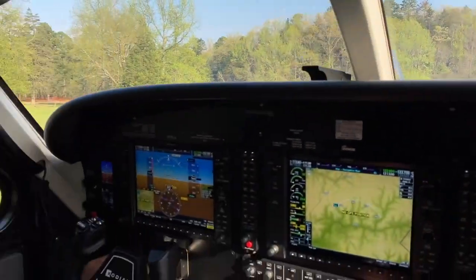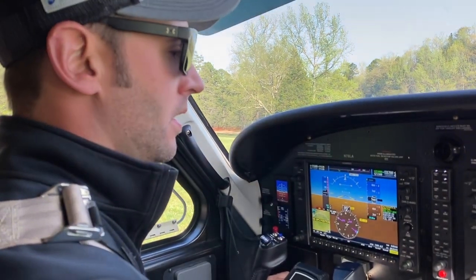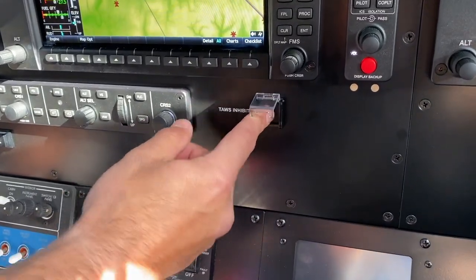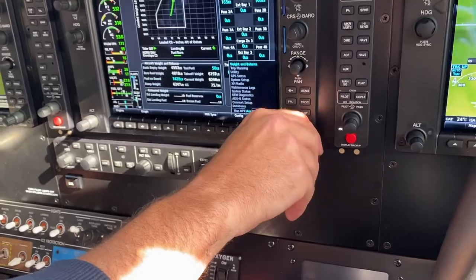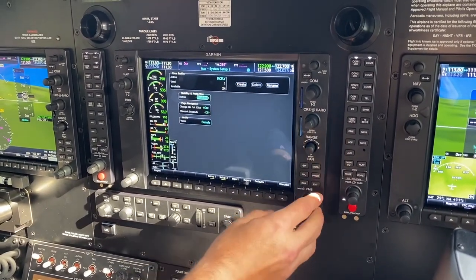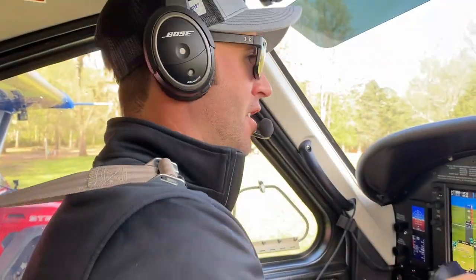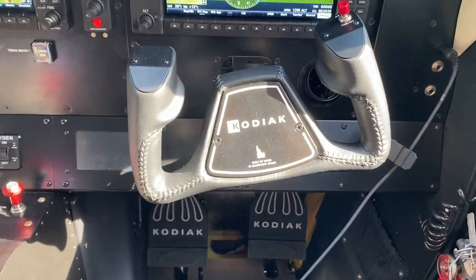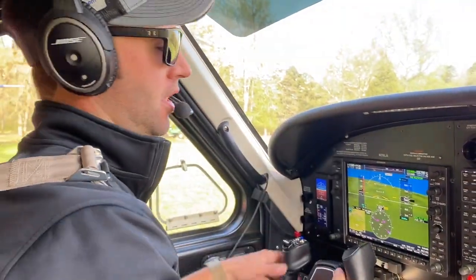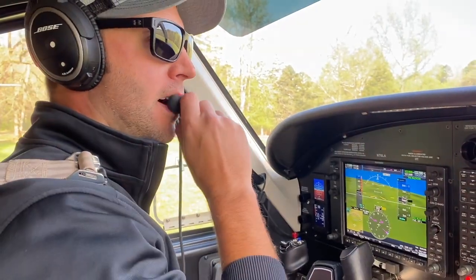So this is, you said it was a jet engine, but like with a propeller. It is, yeah, it's a turboprop. Brittany, here's the TAWS inhibit button I was telling you about. We'll push that so it doesn't yell at us. And then we're gonna go to our system setup and we're gonna disable the protections. Wait, what protection? One that fights you when you're trying to turn. If you go past a 45 degree bank, it'll start nudging you back. If you get to a 60 degree bank, it really starts pushing on you. We don't wanna be fighting the airplane when we're flying kind of at the envelope.